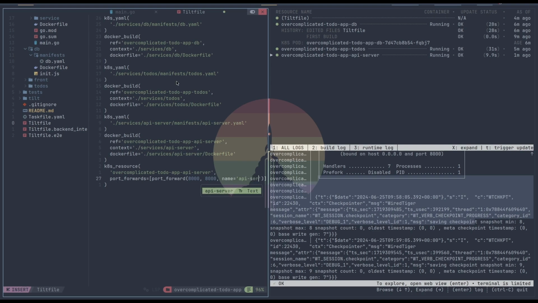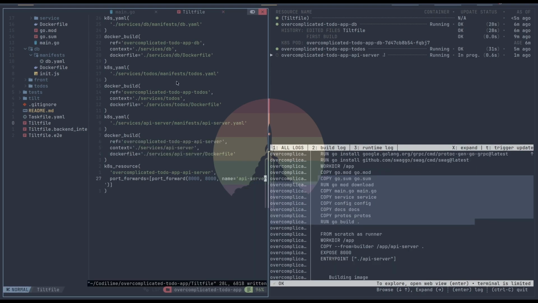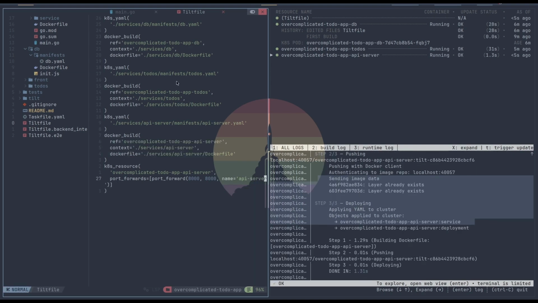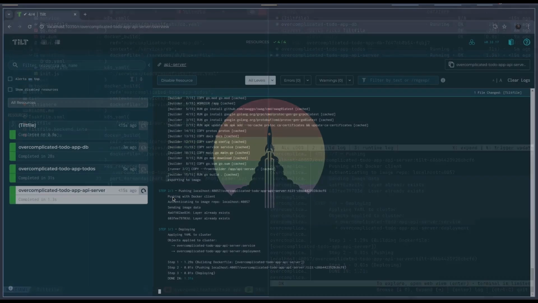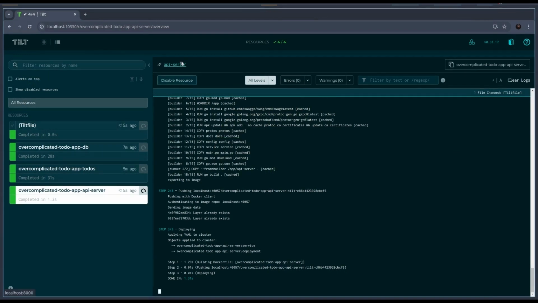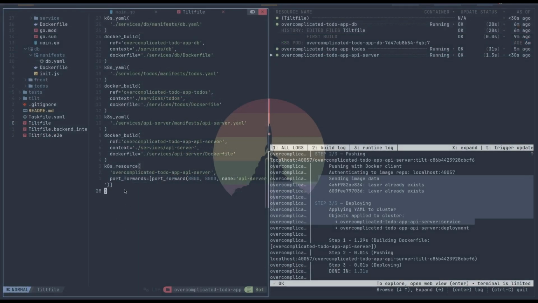Let's call it API. So after Tilt rebuilds it, what it does is it just changes the link in the graphical user interface. Cool.